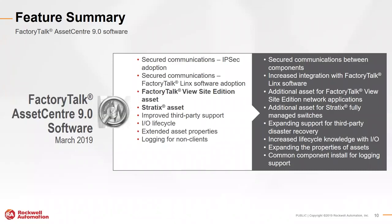The second one is, as far as AssetCentre, it seems that you're utilizing some of the techniques for monitoring traffic on the network for cyber analysis. Does this product have an IEC 62443 monitoring or passive monitoring capability? That would be a good question for me to yell at people because I've been asking for that. So roadmap, yes, that is where AssetCentre will eventually play into it.